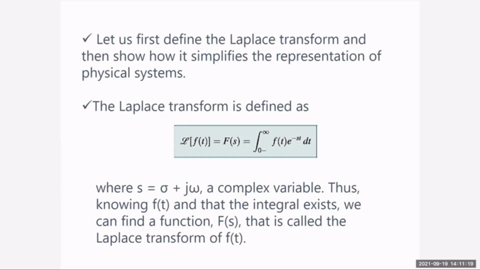That would be the Laplace transform equation, wherein s is represented as a complex variable. Thus, knowing f of t and that the integral exists, we can find the function F of s that is called the Laplace transform of f of t. Upon giving us an equation, we can further define the equivalent of this equation.